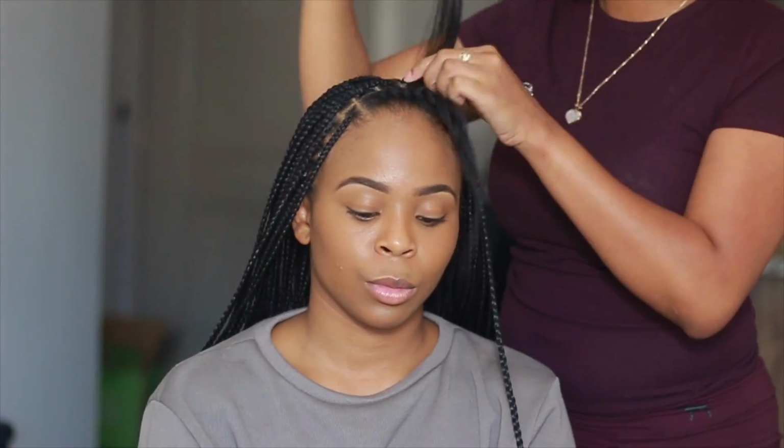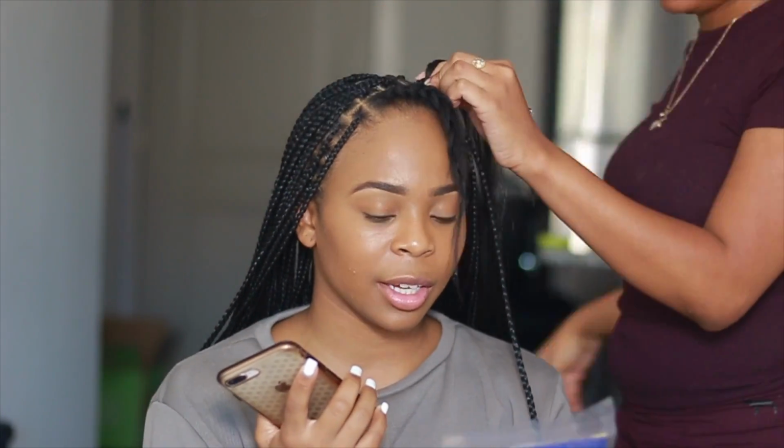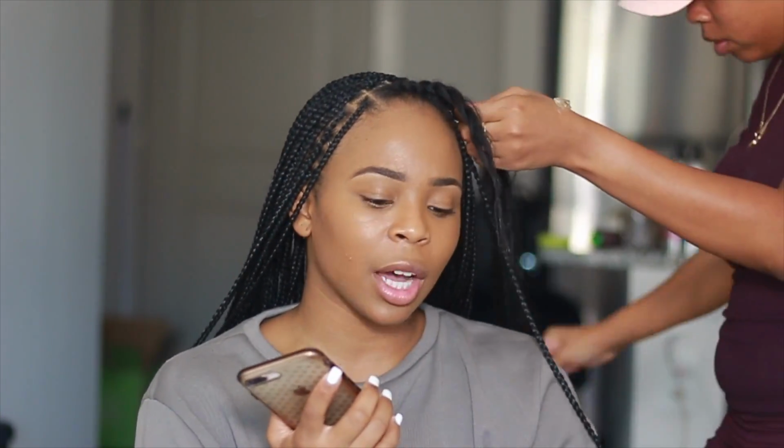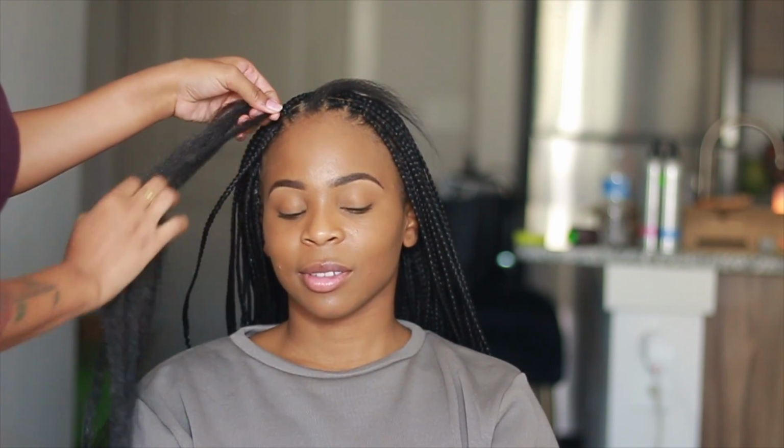beyond impressed. You ever see that meme where it's like when you think you have three braids left and she splits it into like six? At this point I was like, okay, we split them. But it went by really fast. I enjoyed her company, so I kind of didn't want the process to finish too quick, which is really weird. But I really enjoyed her company, so I didn't mind the braids being split.